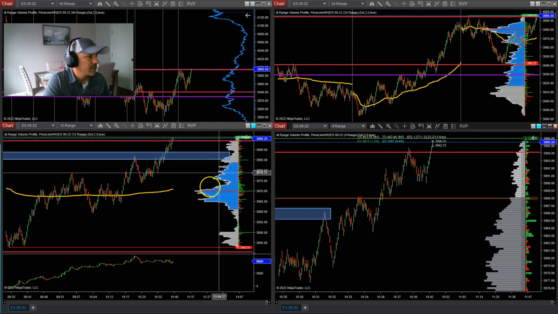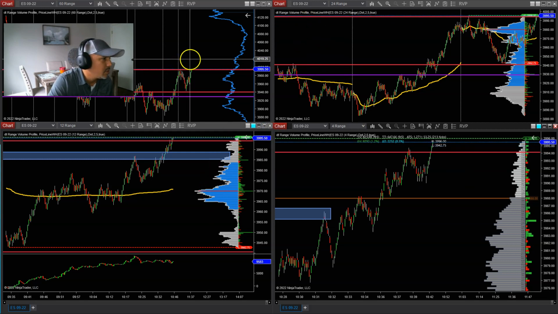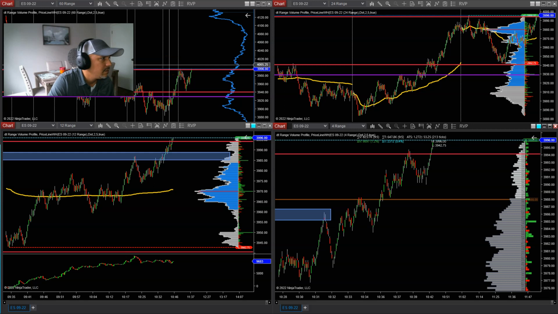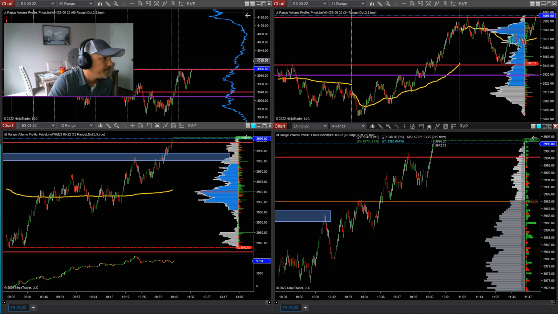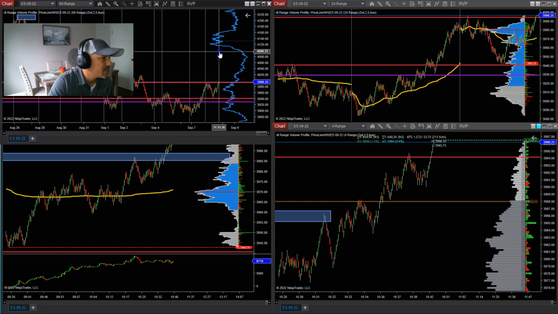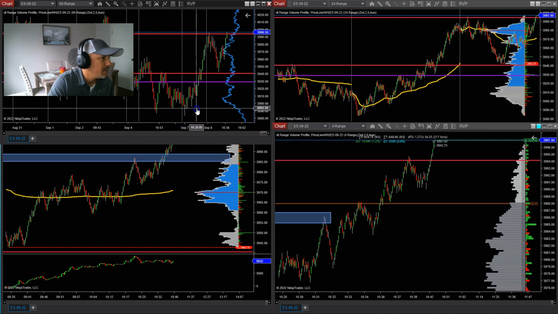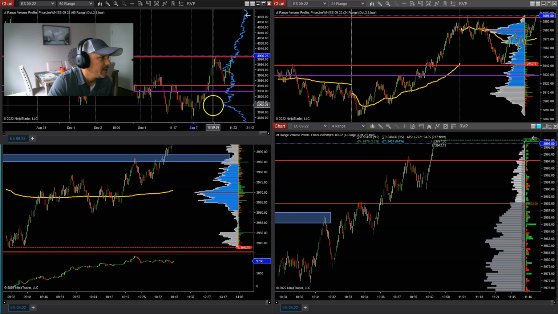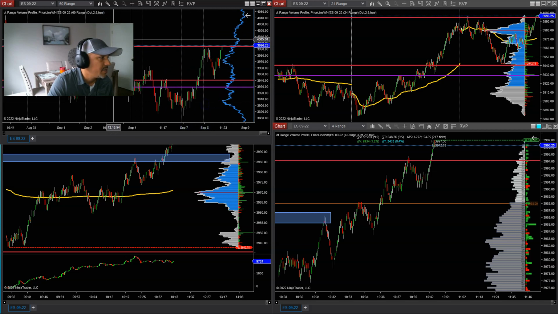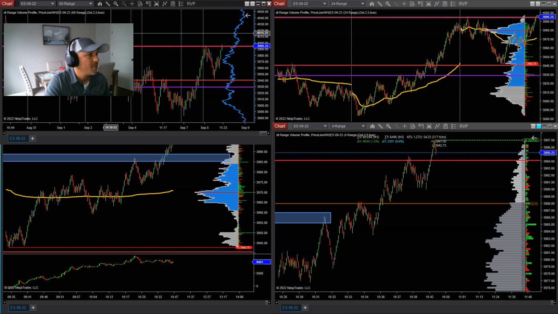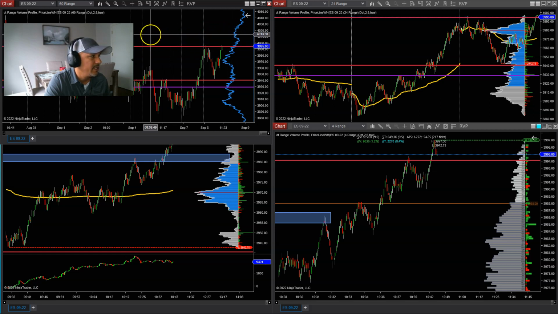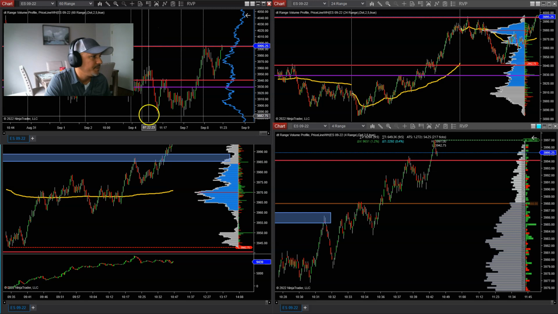All right, so let's take a look, we're approaching. I mentioned this earlier on the 60-range chart. If you see it here, blow it up. We're approaching this area, trying to push up here, around 4010, 4012, 4013, somewhere in this area up here. There's a high volume area right here, but price can pull up to this area and get some rejection.